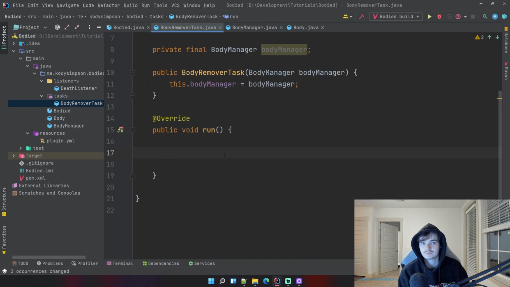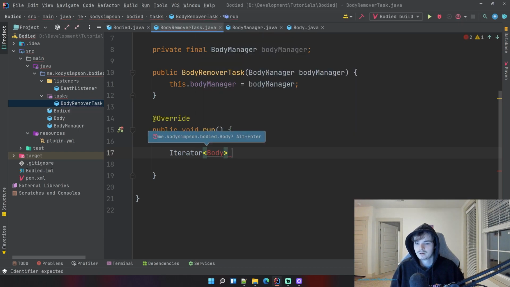But with this, to avoid a concurrent modification exception, we have to use an iterator. And iterators are not used very much anymore, from what I've seen, just because streams are way more popular nowadays. It's way easier to use a stream, or just a regular enhanced for loop. But they do exist, and I believe all collections have iterators within them. Maybe most of them, if not all of them.